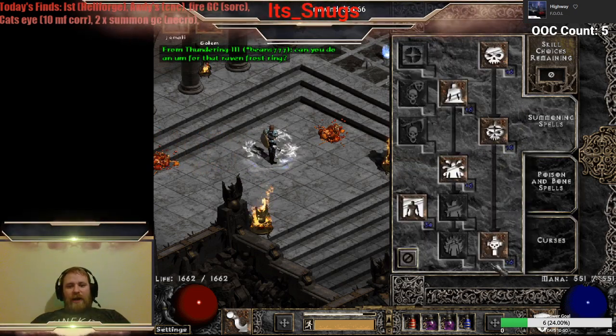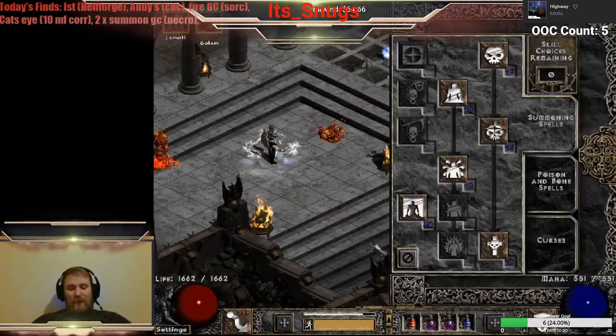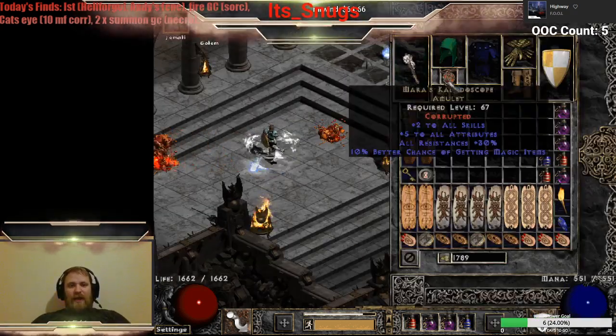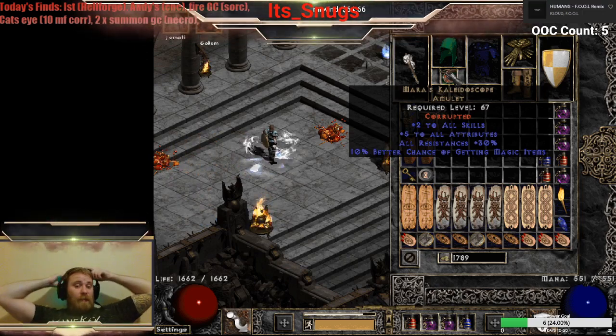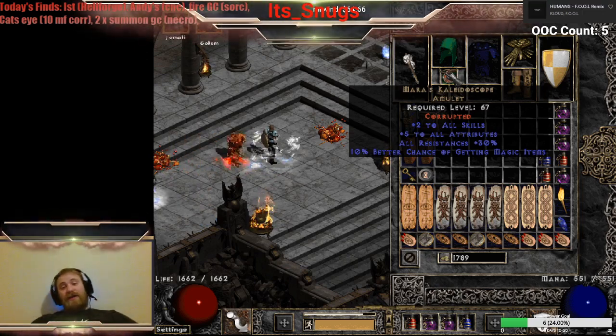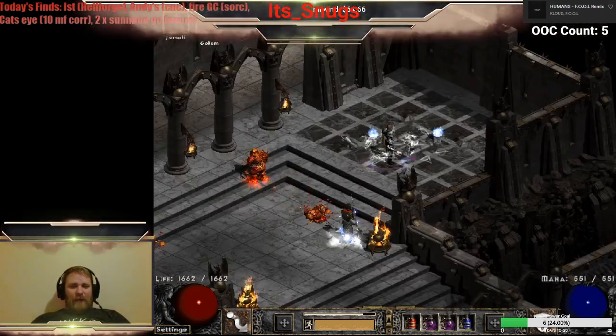So yeah, you just want to have your 1 point into revives. You'll get 5 if you have all max skills like I do. I think the only skill point that I'm missing is the Mara's right there. But I would rather have the Magic Find, because as you'll see, this has plenty of damage. So let's go, actually, okay.